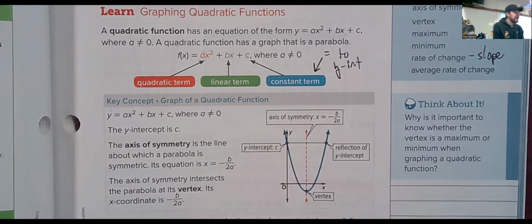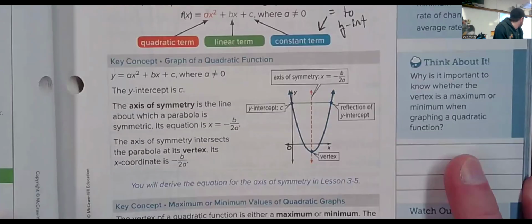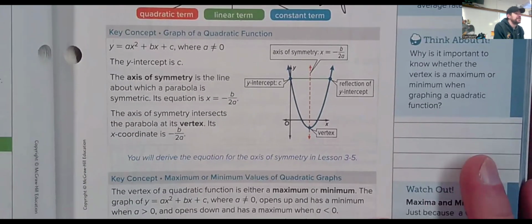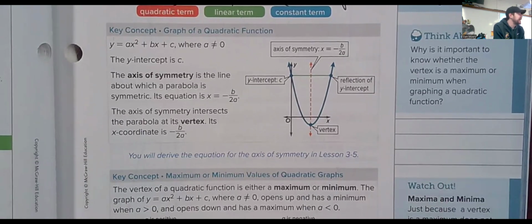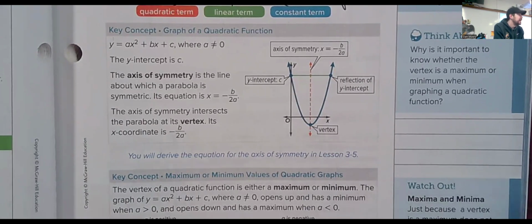So just like when we were graphing absolute value functions, it's a good idea to know where your vertex is. You could just create a general table of values, -2, -1, 0, 1, and 2, and kind of start your graph with that. But again, if you don't figure out where it turns around and goes back up, or turns around and goes back down if it's upside down, it makes it a little bit more challenging than it needs to be, and your table can become a lot larger than it should be.